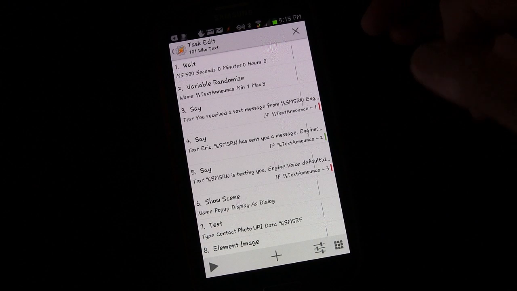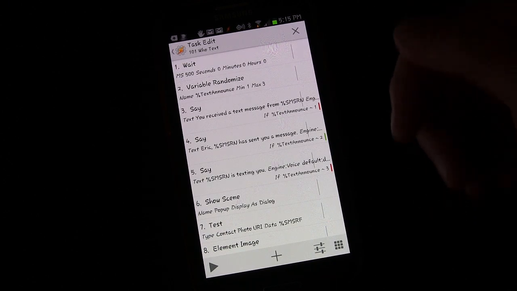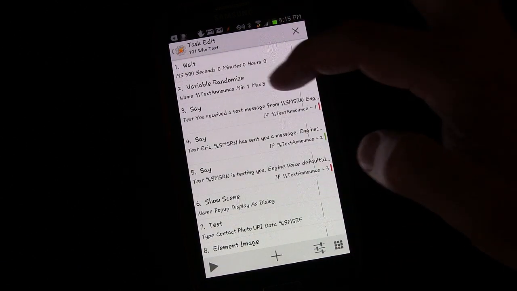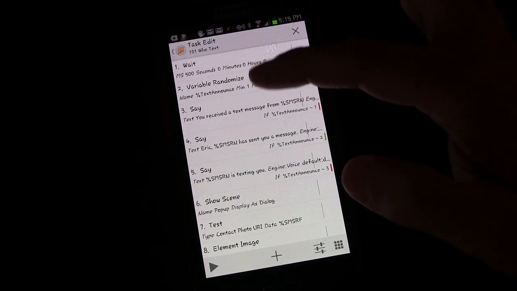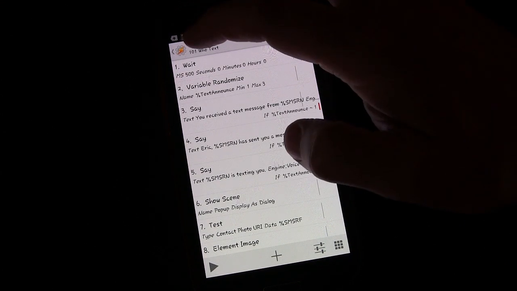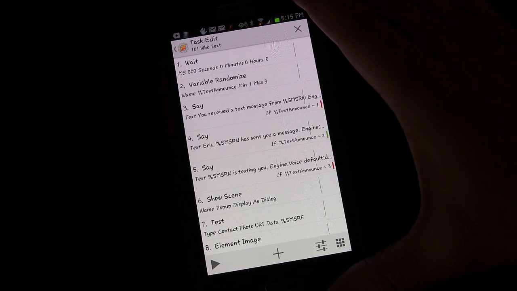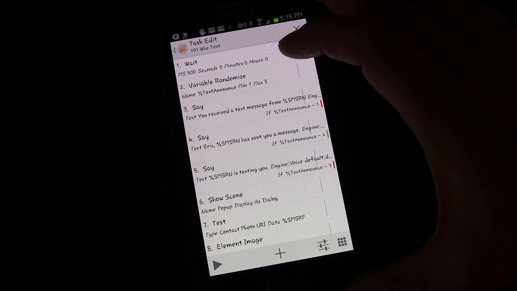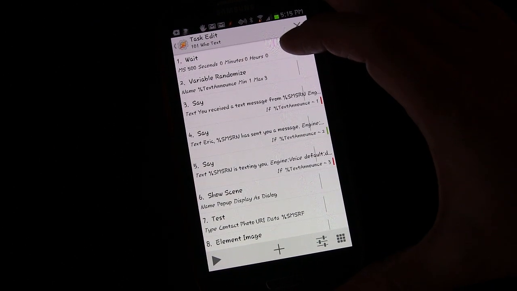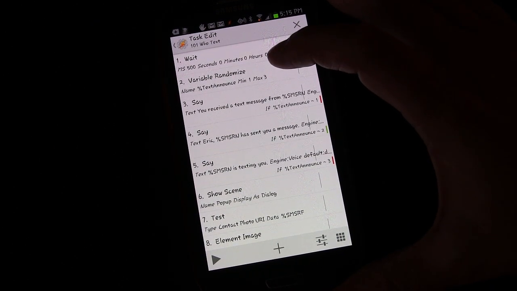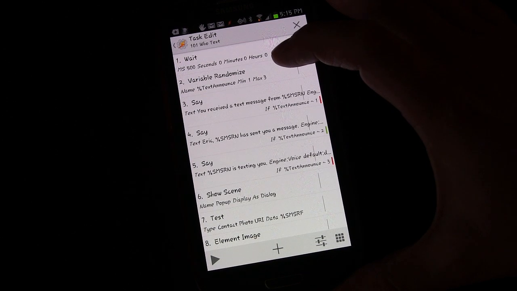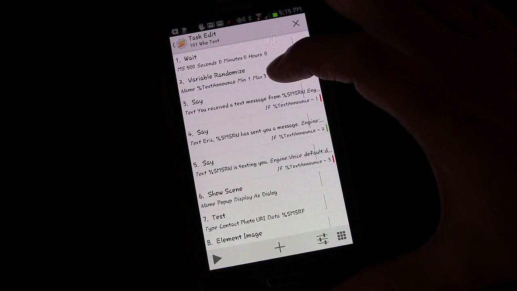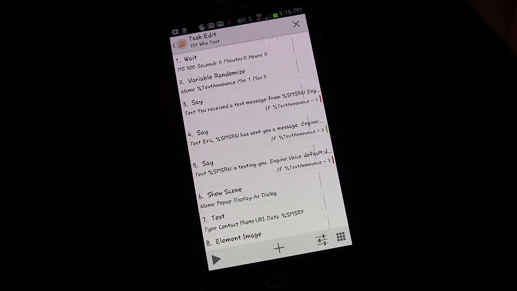This is the task and profile we created so that when we receive a text message, it announces the person who's texting, as well as a pop-up scene that shows the text message and the sender and the name, etc. But let's say we're in our car. When we're in our car, we don't want any of that to happen. Instead, we want it to just read the entire text message to us so that we can hear it, but not display it, because we don't need to be reading while we're in our car.